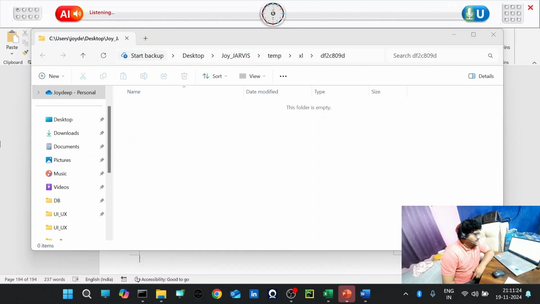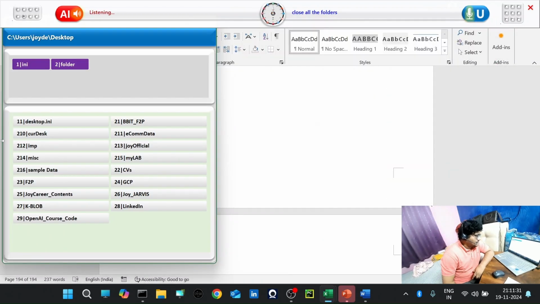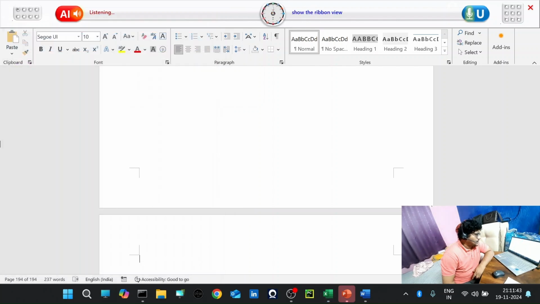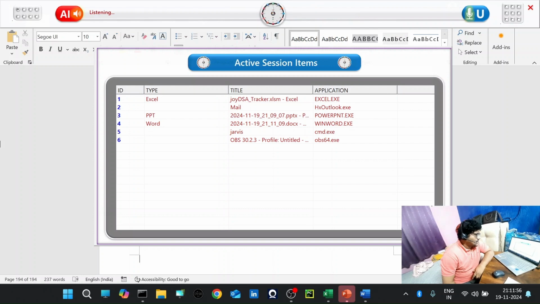Close all the folders. Show the ribbon view. Show active session items. Close item ID number 1.